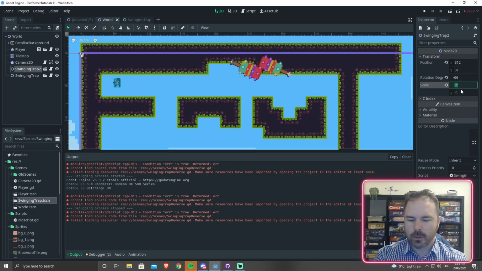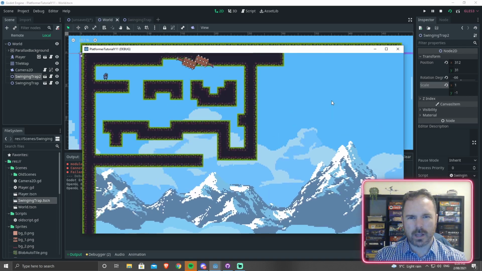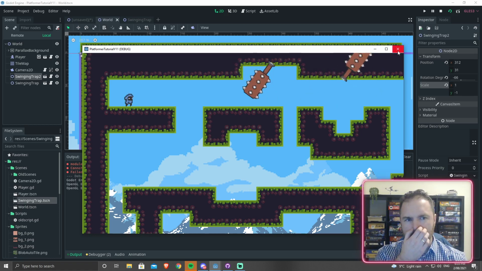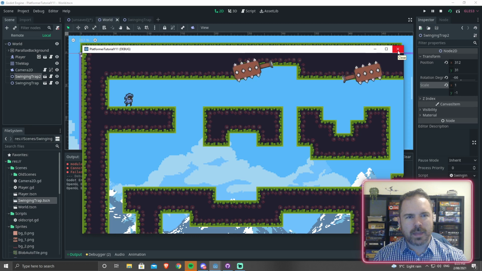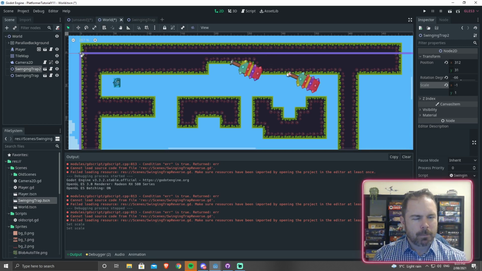Nope, but if I do that, -1 on the y-axis, does it swing the right way? It does go that way, so I could use that to rotate it, but I'm not sure why it wouldn't go -1 there, 1 there. Not 100% sure why that just doesn't flip on the x-axis, but that's okay.